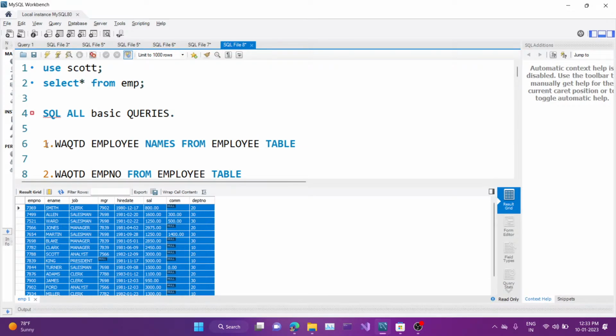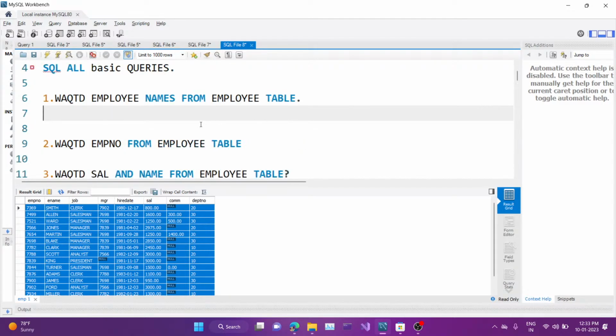In there, I am going to solve all the basic queries. So the first query is: write a query to display employee names from the employee table. Here we have to find the specific employee names.